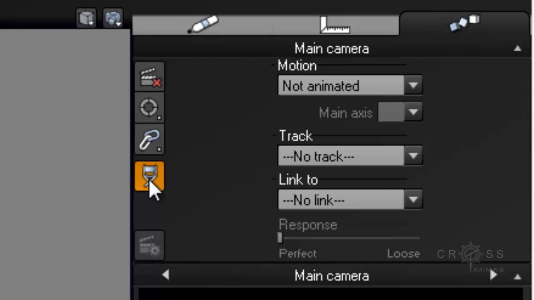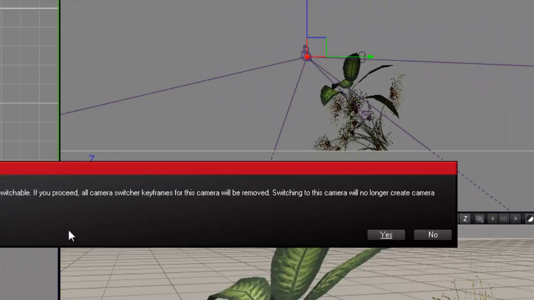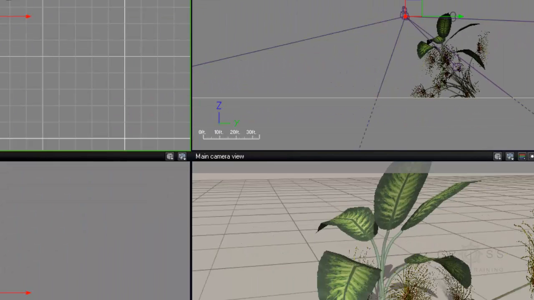If camera switcher is being used, selecting this button will remove all switches to this camera. Sometimes in movies the scene jumps around between cameras. We can also do that in View. If you don't want that to occur, all you have to do is activate this feature by pressing the button. And it tells you here that it makes it no longer a switchable camera.